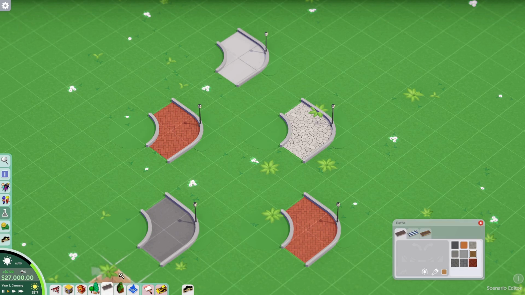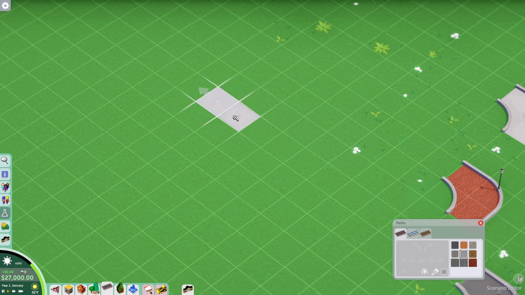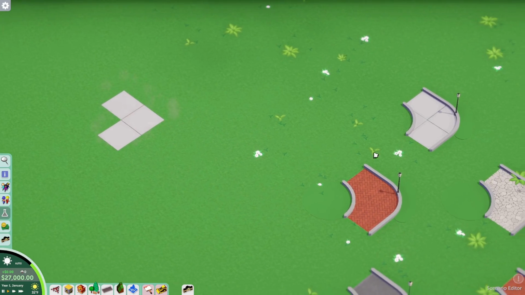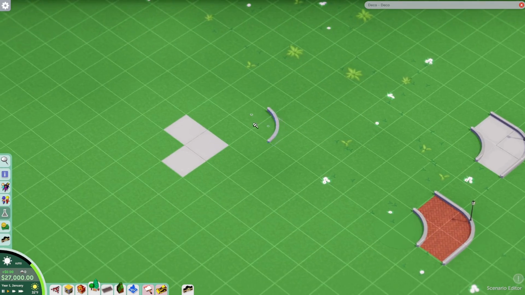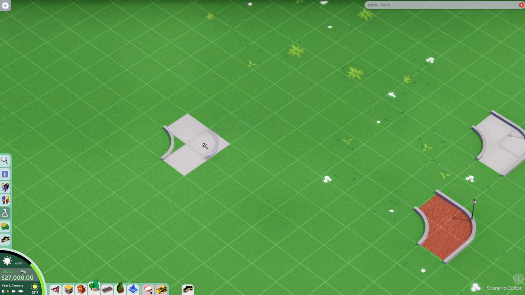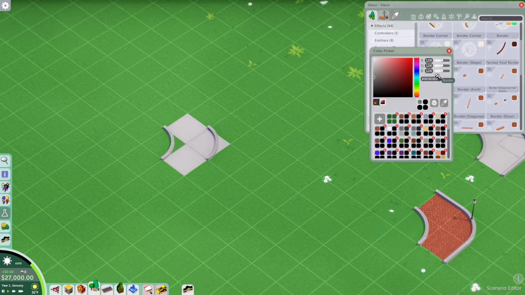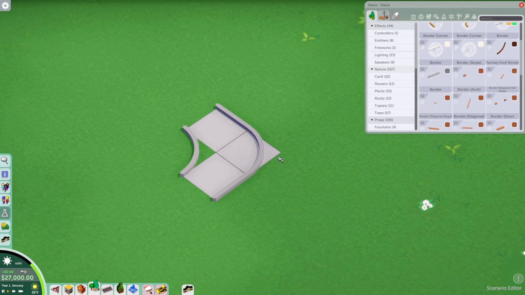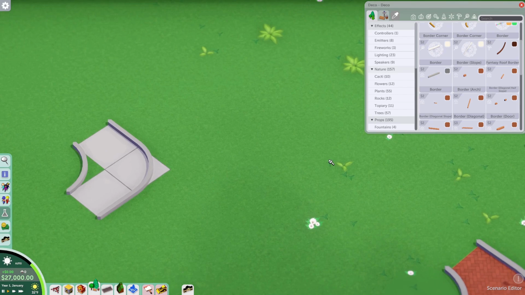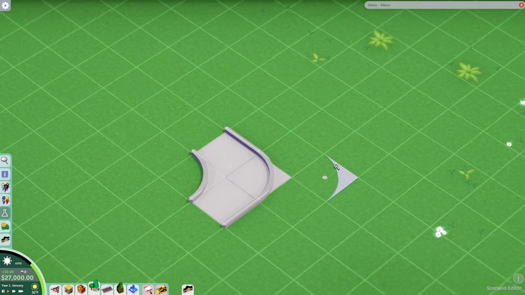This is right here off the top. This one's actually the easiest one to implement curved paths. So we're just going to do a simple L-shaped corner, and then grab some borders. These are usually the big borders that you need to have, and then a straight border. There's the border. So you can already tell that there's our curve, and the problem is now to cover this corner and fill it in. To do that, I usually just take a corner roof and place that down.